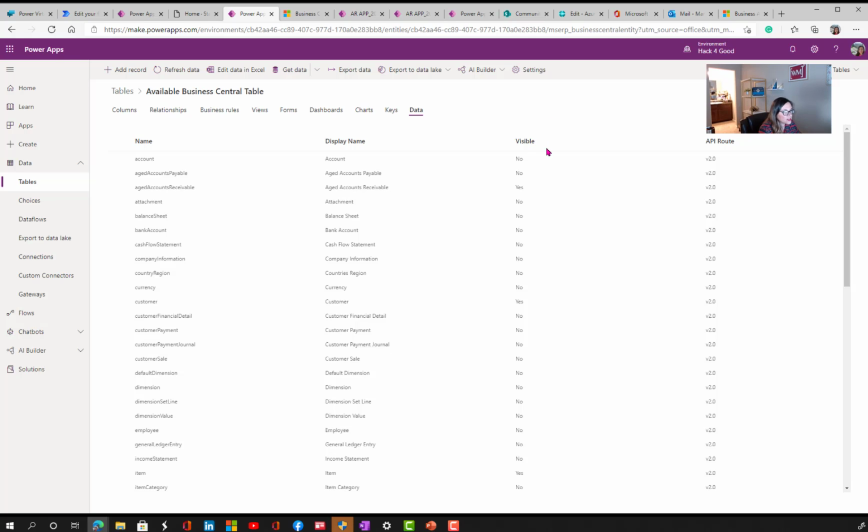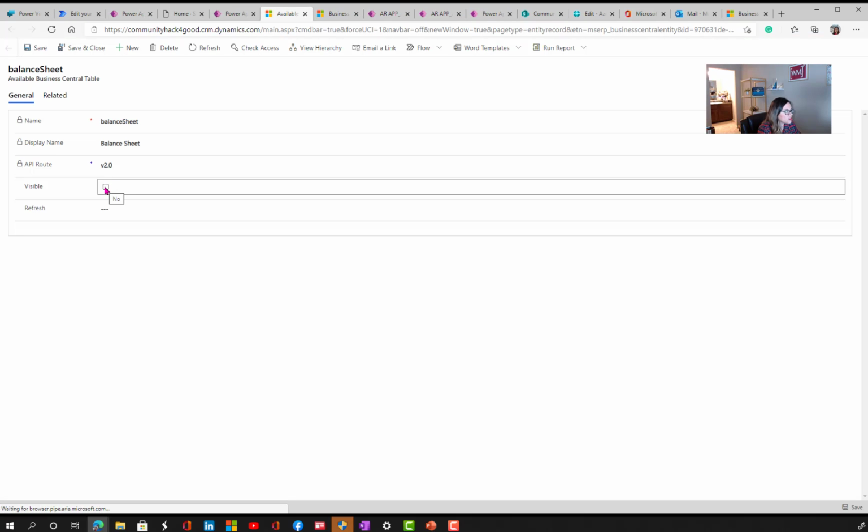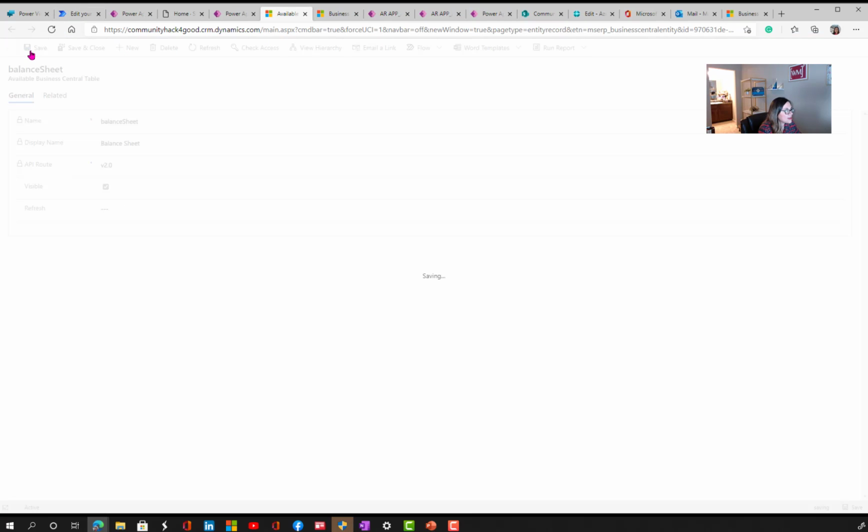But you see where it says visible here? And a lot of them say no. But then here, lo and behold, we see customer, and that one says yes. We also see aged accounts receivable. That was the one where I tied my app to, and I said yes as well. If it doesn't say yes, then I can't use it as in the Common Data Service applications throughout the rest of the Power Platform. But how I do that is I just come in here and click on it, and then I hit edit record, and then I change this to visible, and I hit save.